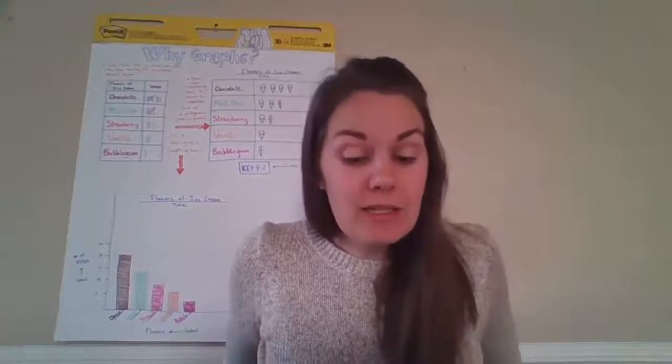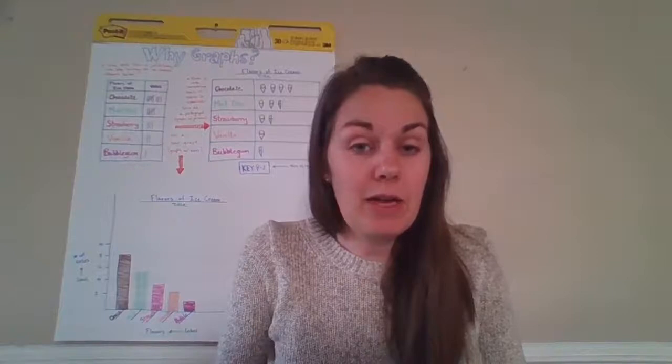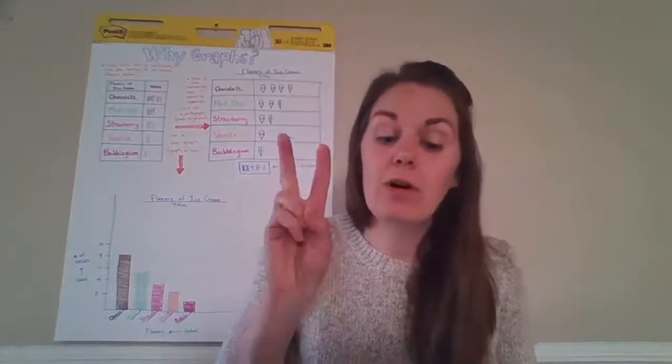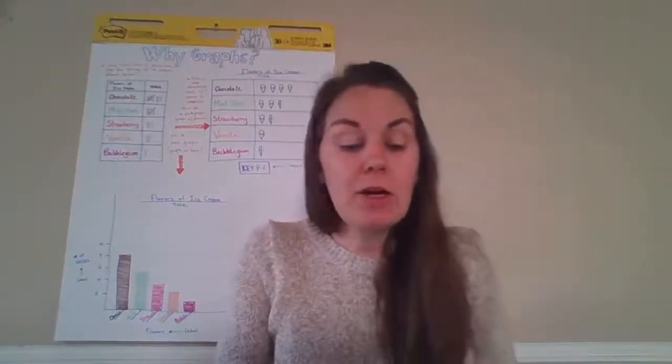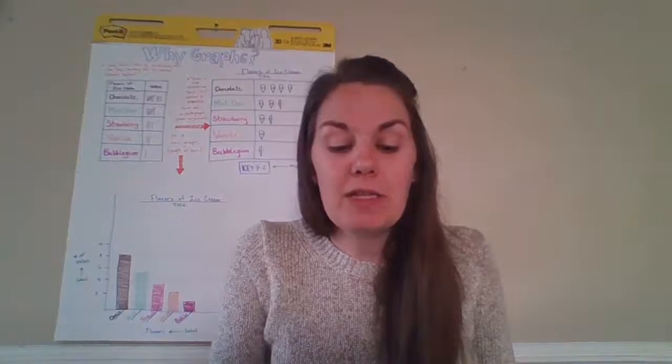Now they filled in ants and bees. Each bug, remember we decided that our scale, each bug is going to count for 2 bugs. So each bug picture is going to count for 2 bugs because our scale is 2. So down at the bottom where it says key, write in each bug stands for 2 bugs.